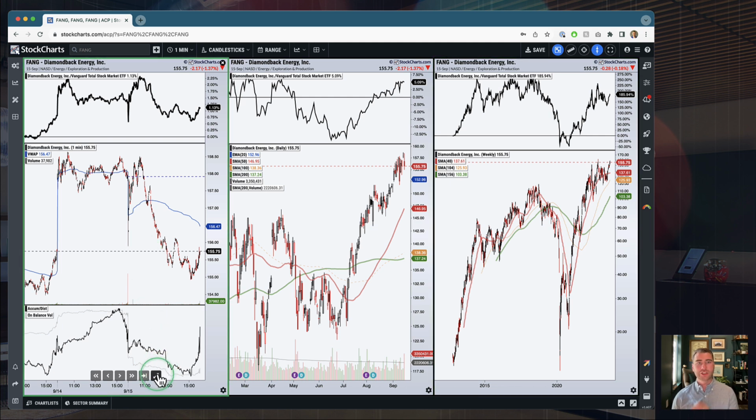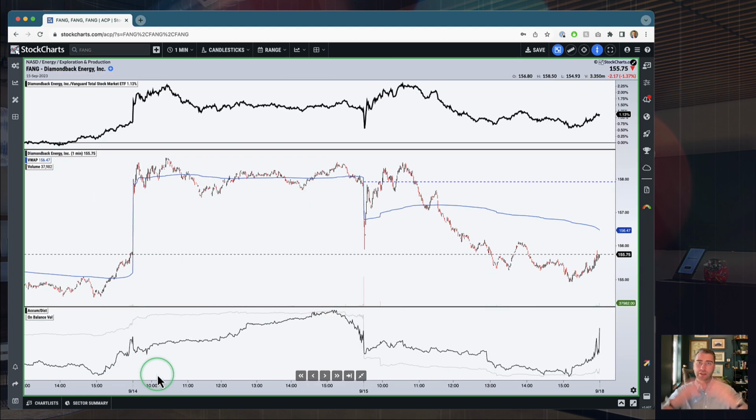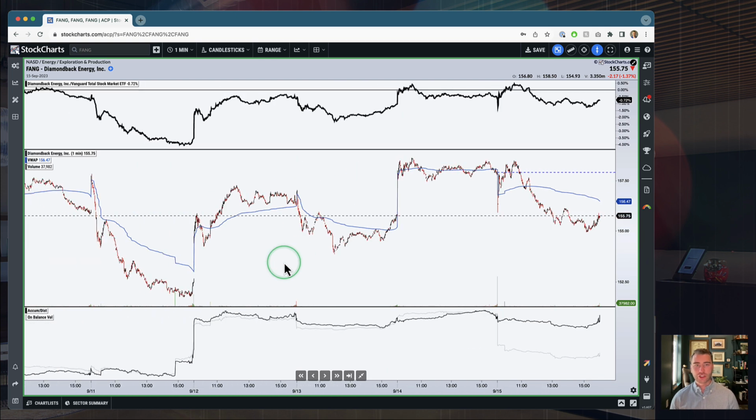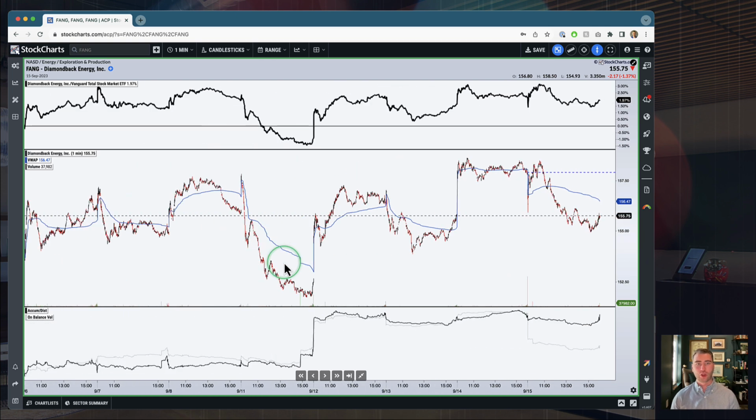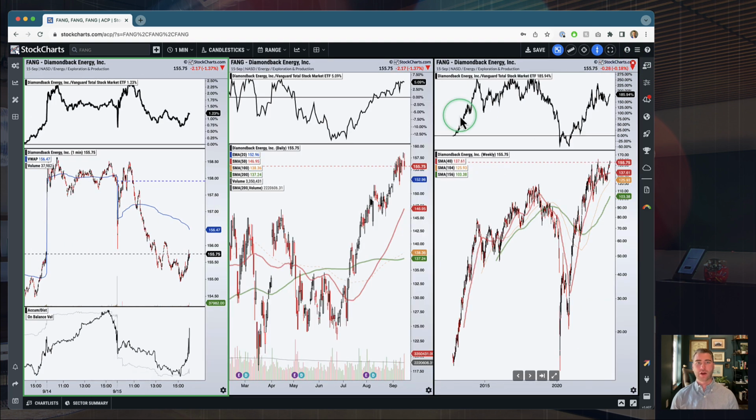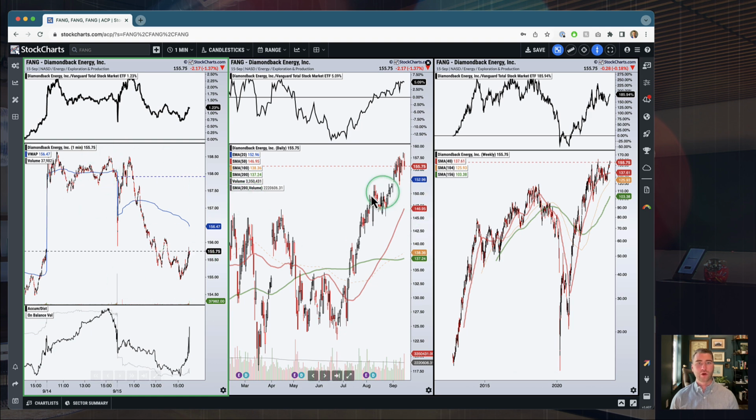Again, we can start to work with this. We can study each individual chart one at a time instead of looking at the entire layout. We can blow this one up. Now we're looking with a little more specificity at that intraday chart. We can scroll this out, get a little bit longer term view on the intraday basis. And then once we're ready, we just narrow that back down. Now we're back to our short-term chart.